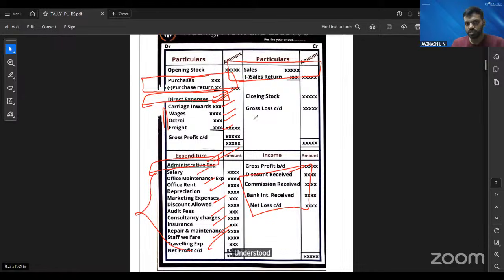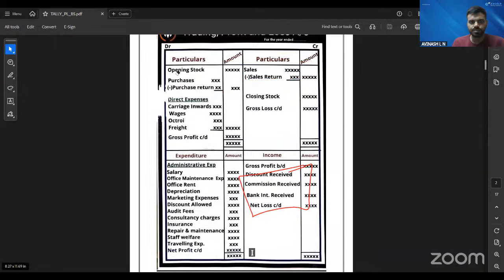Understood? So these notes I will send you. Whatever I have added to the notes, I'll give you once.